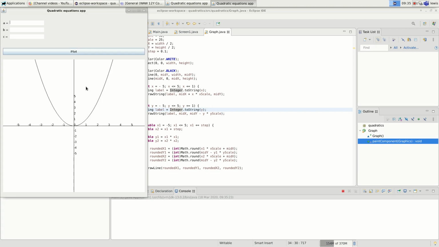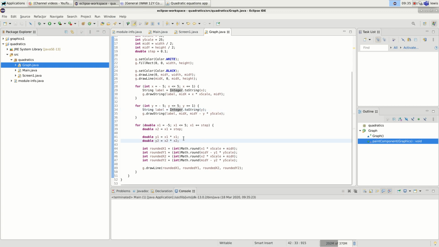Okay, another thing to do for next time is, when you enter the values of a, b and c into here and then click on plot, see if you can get it to plot the actual quadratic equation that's entered here. At the moment we're just doing y equals x squared, and that obviously comes from these two lines here.